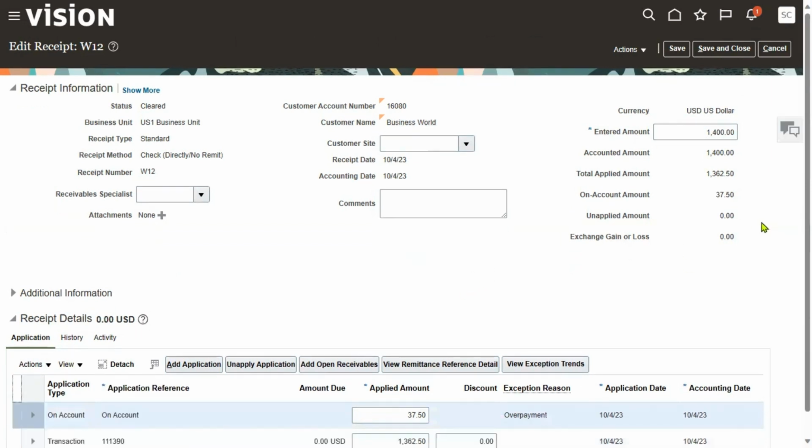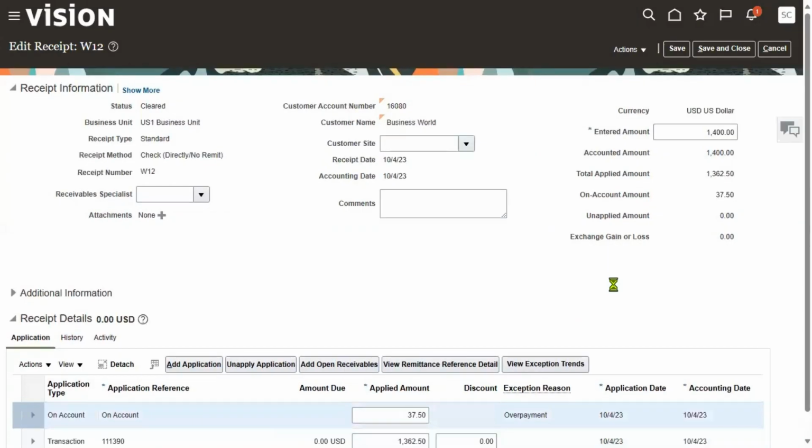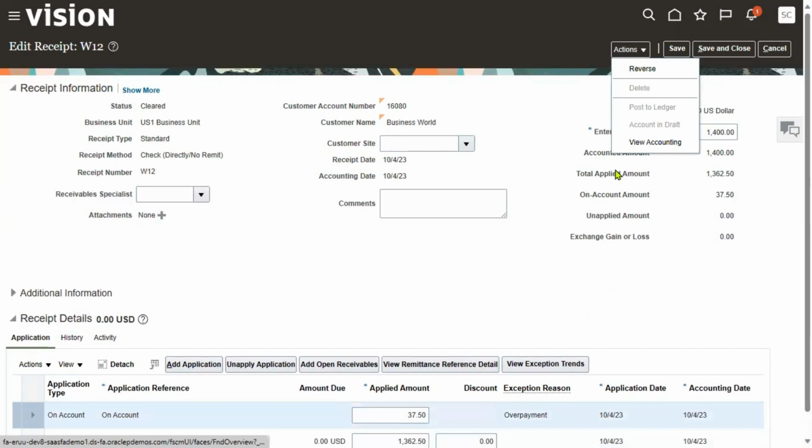So in total three options will come. Now the amount is on account, not applied. One is refund, another is write-off, another is on account. Three different options we have here. Then save the receipt and create accounting transactions. We can find the accounts here, and then transfer these accounts, with other options here.